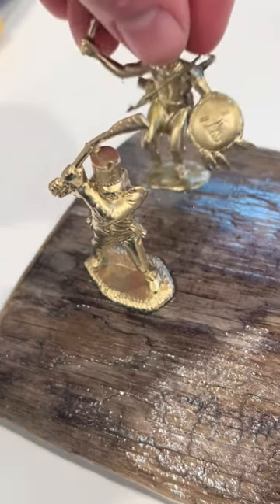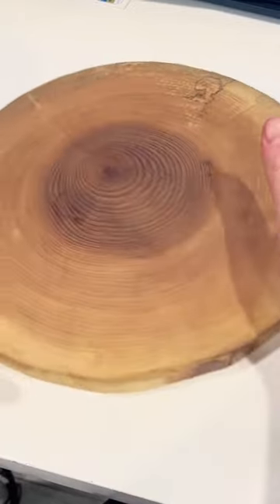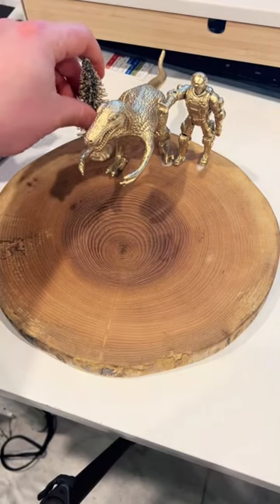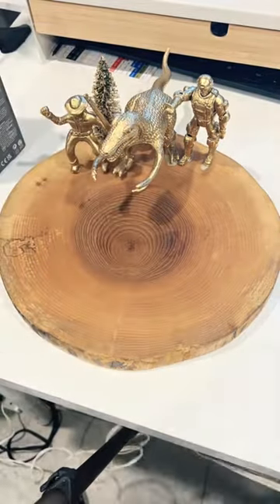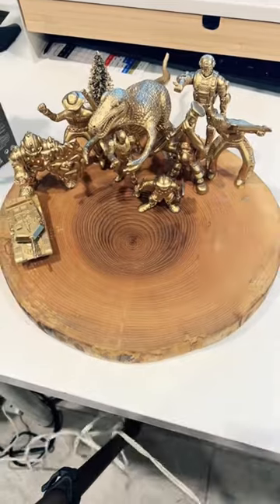Do take some time and think about how you want to present the trophy. The next base for the championship award is just a straight up wooden machine board. I arranged tallest to shortest, but really you can just have a lot of fun arranging pieces how you see fit and have fun with it.